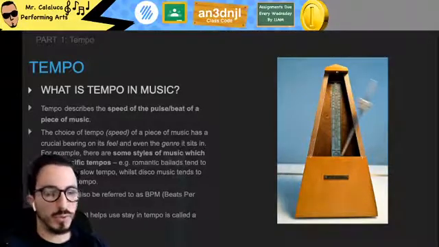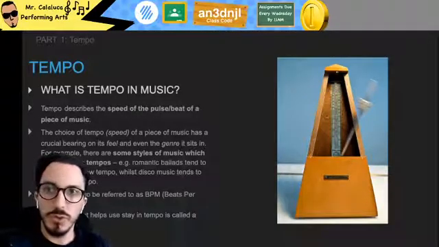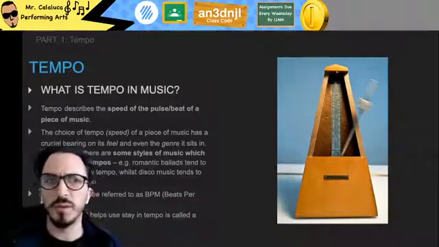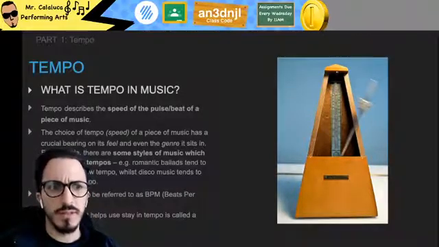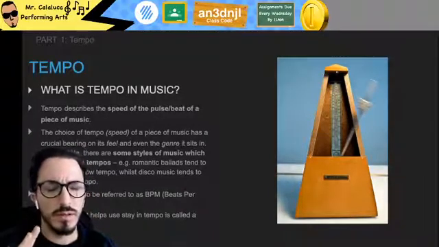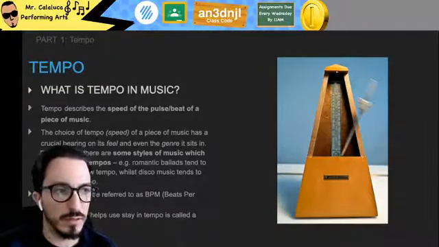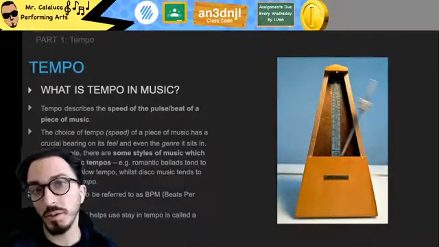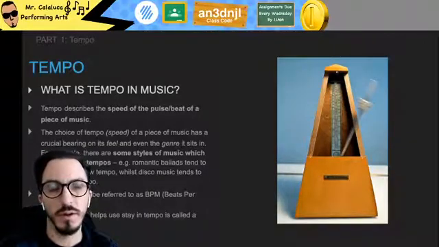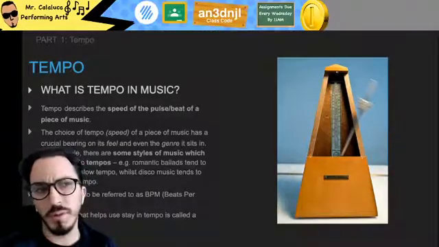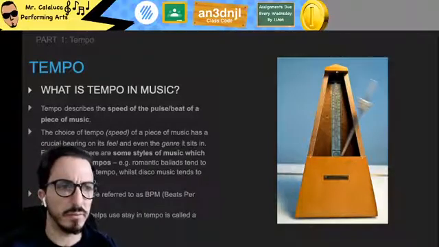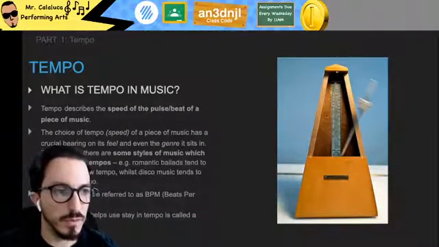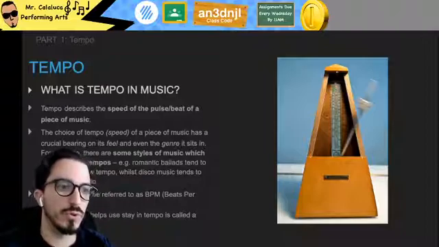If it's a really, really happy song, okay? So last week we talked about tonality. If you choose C, it's supposed to be happier, right? But at the same time, it might not sound the happiest. The reason why is probably because of the tempo, okay? If your tempo's a little slower, it might not be as nice sounding. But it's going to be really important to talk about that.